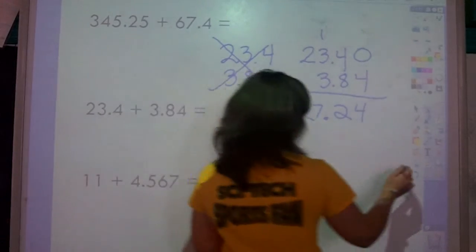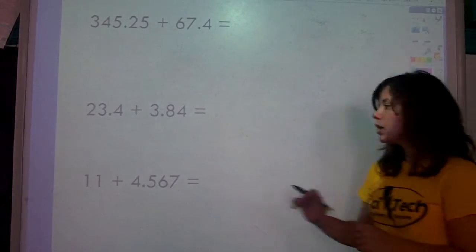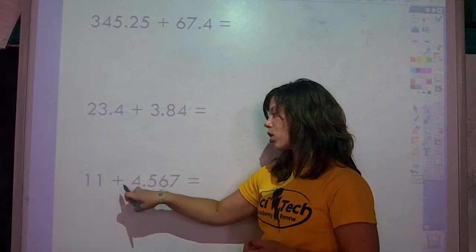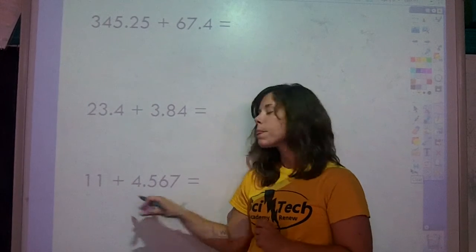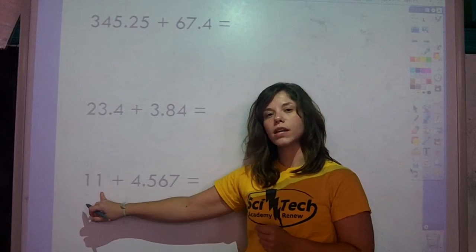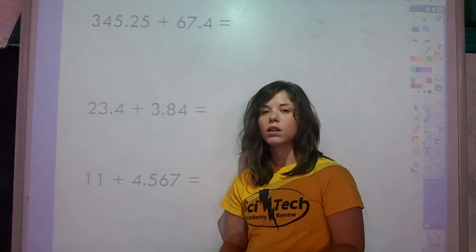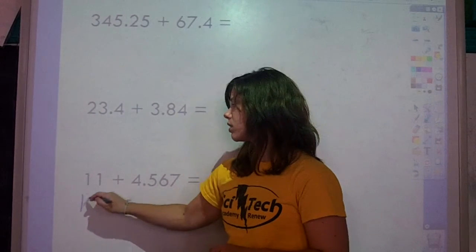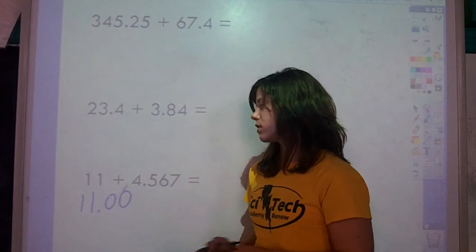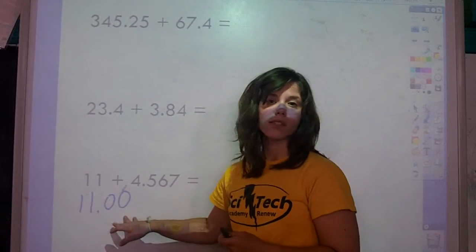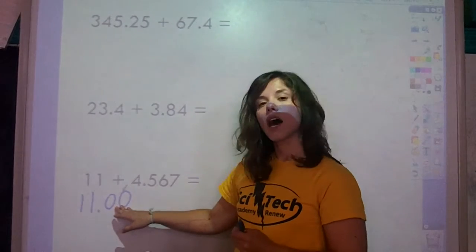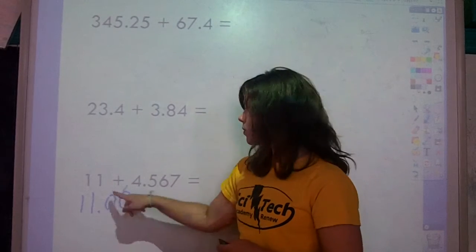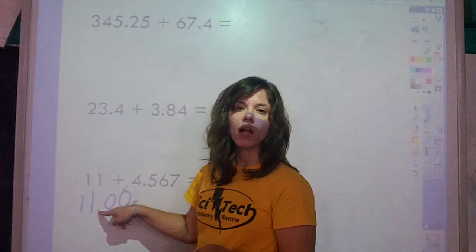Let's do another one. In this case, I see I have a whole number without a decimal, and then I have a whole number with decimal values behind it. When you see a whole number without a decimal, I want you to think about it like money. This is $11. The other way that you could write $11 is 11.00, or $11.00. This did not change the value of the 11. So if you see a whole number, the invisible decimal is at the end of it. Just think about it like money to help you remember.